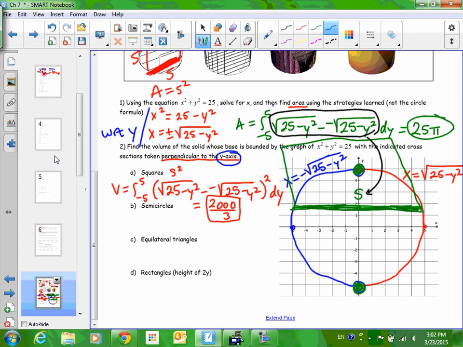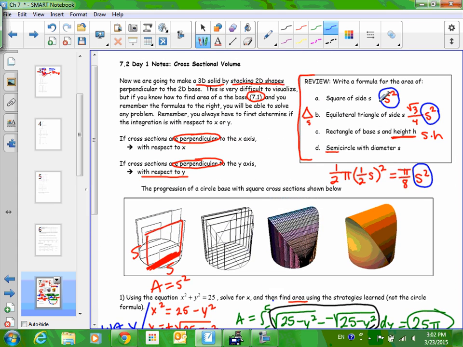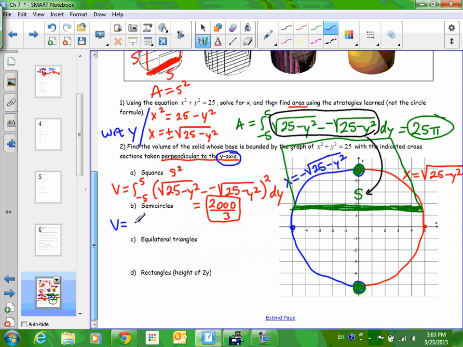Okay, we did a lot of work for that, so we kind of earned ourselves a little break. So here's the deal. If you've already done a square problem, and then I ask you for a semicircle problem, remember how semicircles were related to squares. You just had to multiply by pi over 8. Pi over 8, that's a number, right? In an integral, can't we pull the number out to the front? So I'm just going to do pi over 8 times 2,000 thirds. And you don't even have to simplify. Of course, you could simplify if you wanted to, but you don't have to. Do y'all understand how I did that?